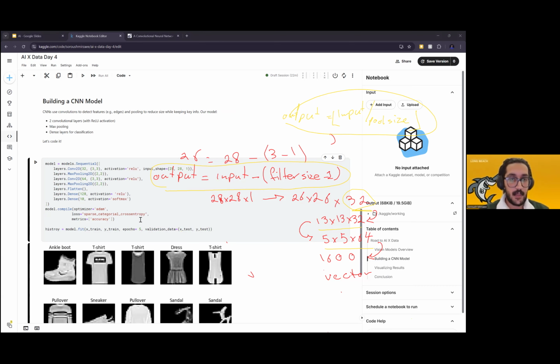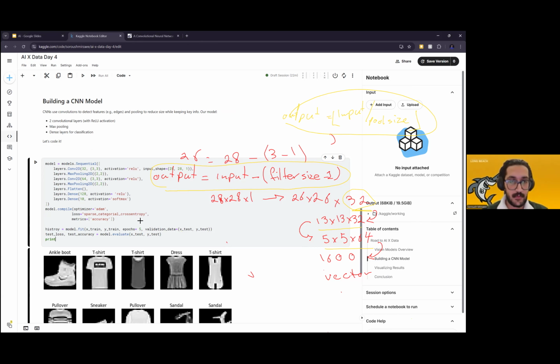Okay. And then we evaluate test loss. We'll do both together and test accuracy to equal model.evaluate X test and Y test.